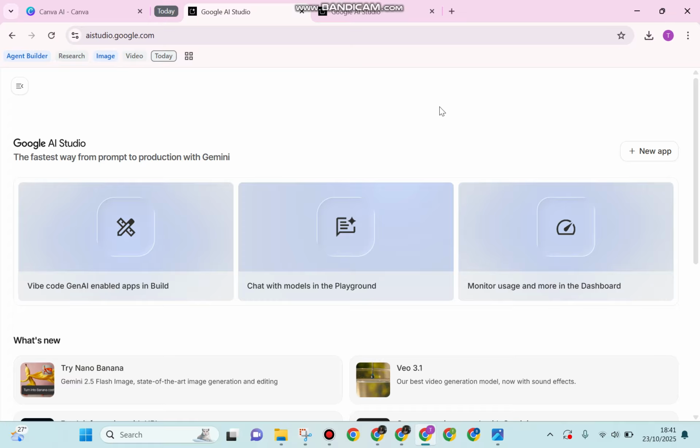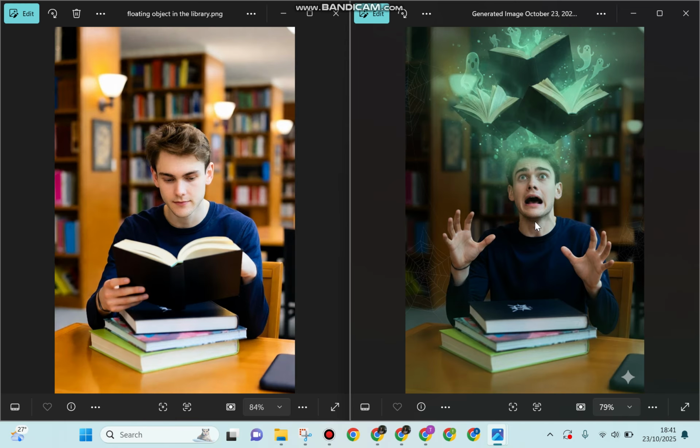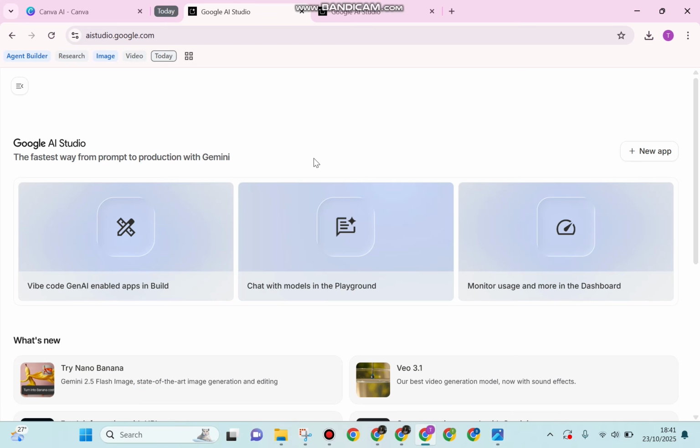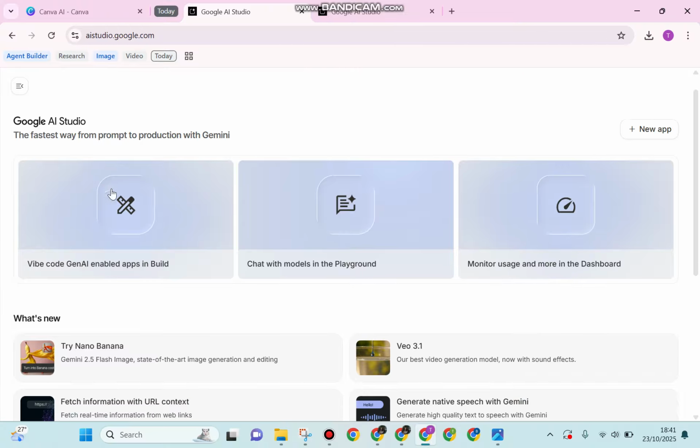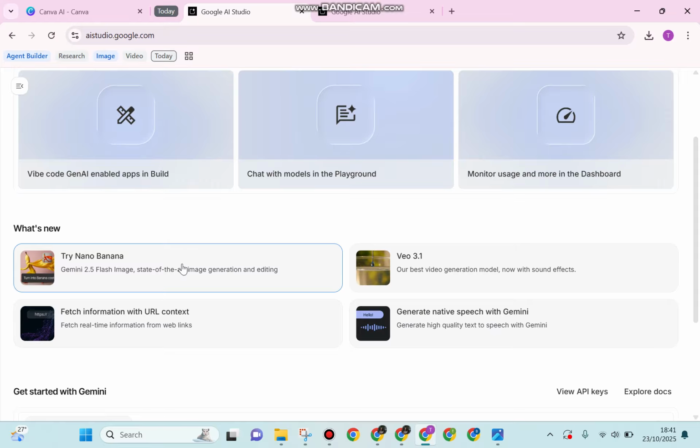And don't worry, because we will also share the prompt to create this photo transformation, guys. If you'd like to use Google AI Studio, don't forget to log in first with your email to get access to try this Nano Banana.